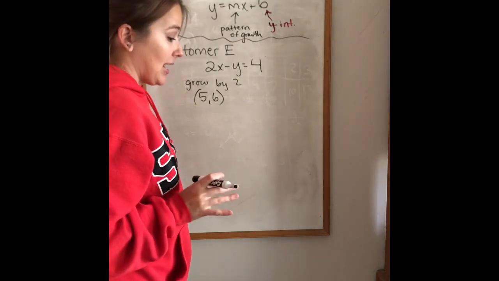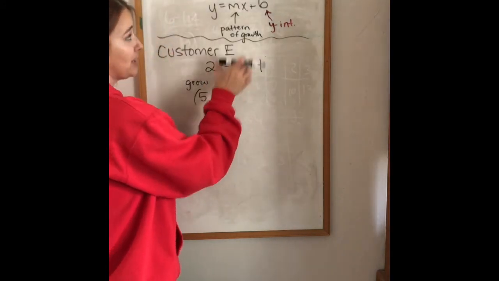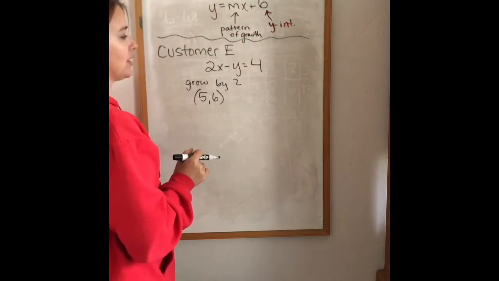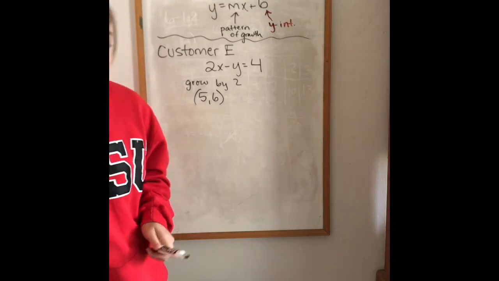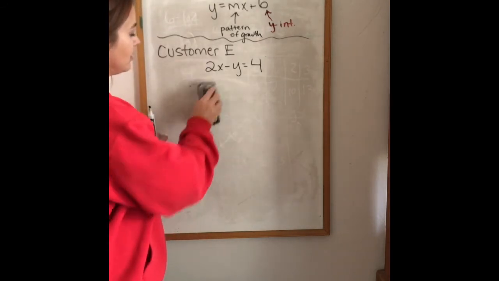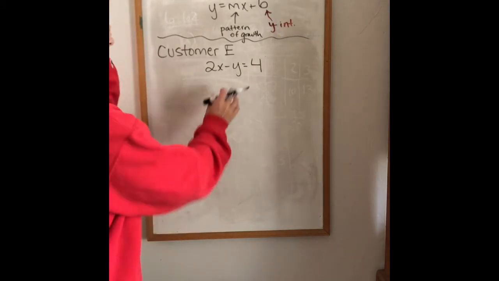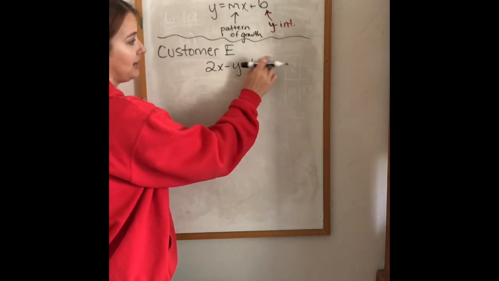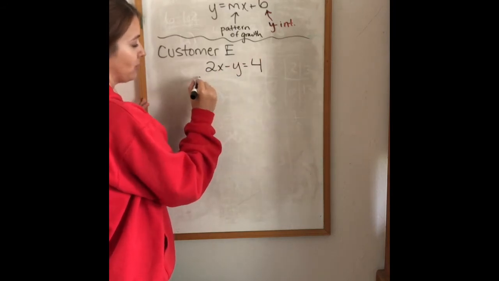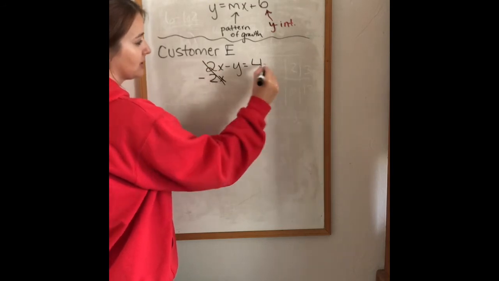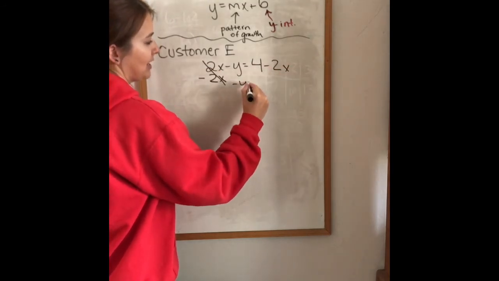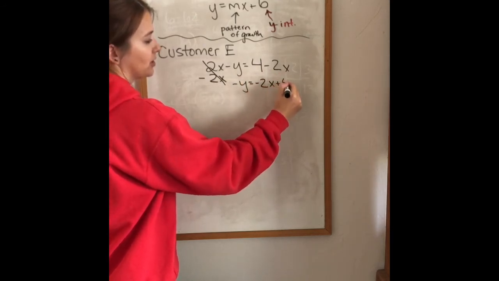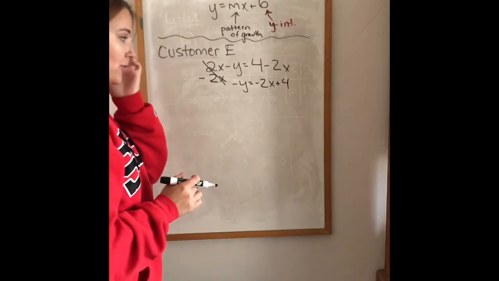Here's what I did first. I wanted this equation to be in y equals mx plus b form, because right now it is not in y equals mx plus b form. I'm going to erase what I just put here so I can have room for that. Okay, so I want y all by itself on the left side. So I need to get this 2x to this side, and to get a positive 2x to be removed, I minus a 2x. And I'm left with negative y equals, and I'm gonna just switch this around to negative 2x plus 4, because that's in my y equals mx plus b form.